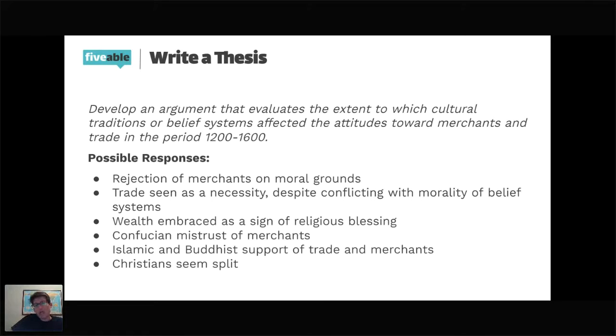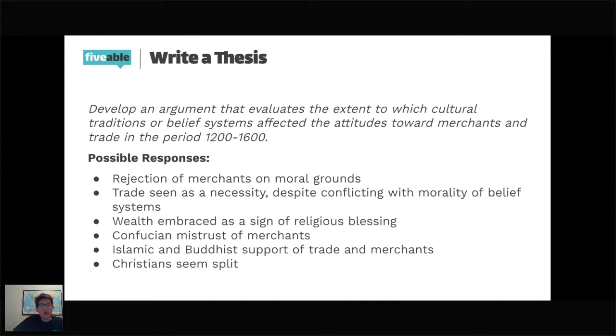Again, me talking through this took 20 minutes. In your head, while you're reading the documents and gathering information, this is going to take roughly 15 minutes, maybe up to 20 if you want to be bold and steal some time away from writing or the LEQ. But once you understand that question and you dive into the documents, you should start arriving at what that thesis can be. And you should hopefully have that introduction and thesis written in the first 5 or 10 minutes of your essay, and you can support it with evidence in the remainder.